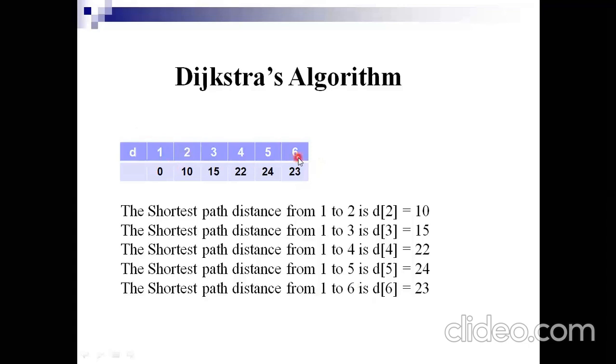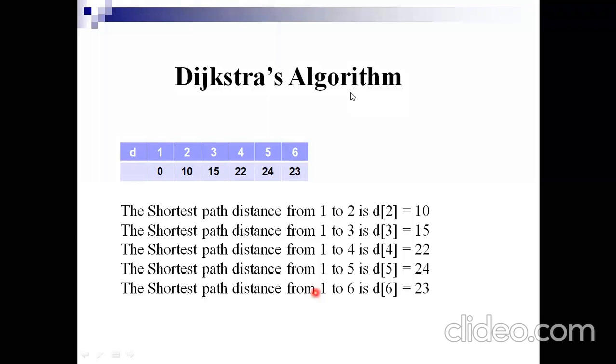Remember, in any program related to graph, the indices of an array represent the vertex. Any program you take. So if I write 2, it is the second vertex, 3 the third vertex. But here the D array indicates the shortest path distance from source to 2 is 10. Source to 3 is 15. So this is how you can get it. Your source vertex can be anything. It is left to the programmer what the source vertex can be.